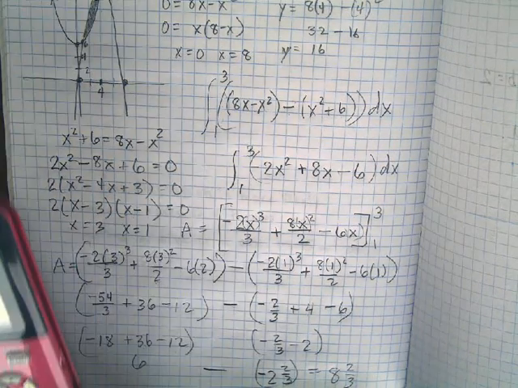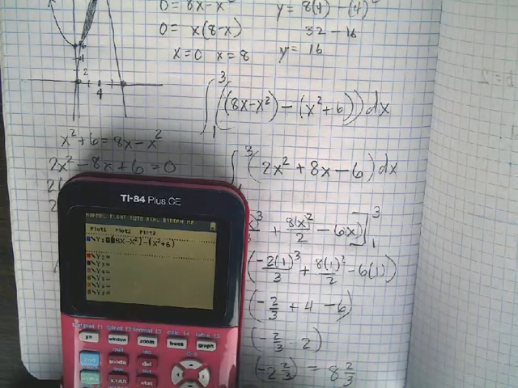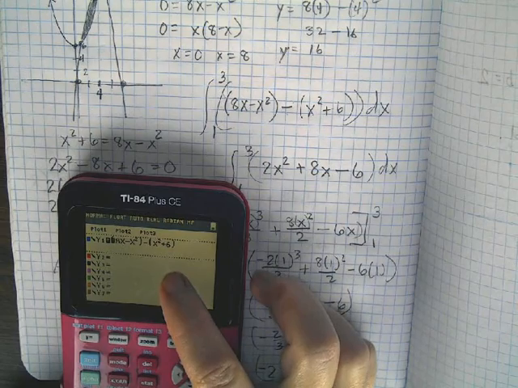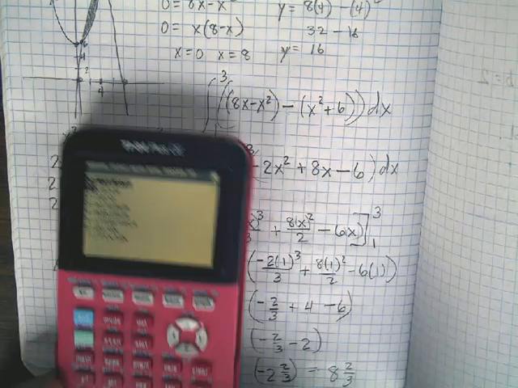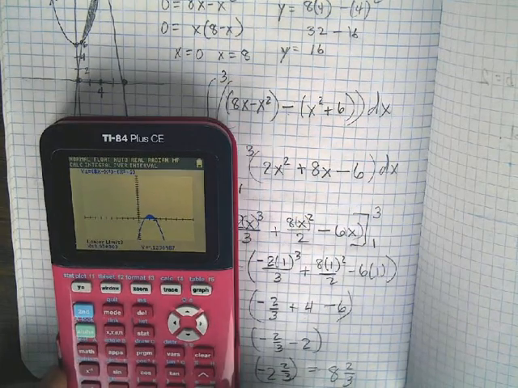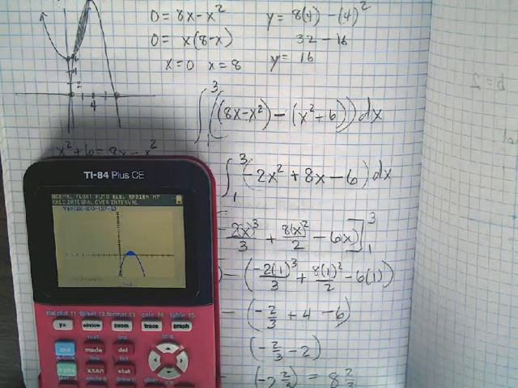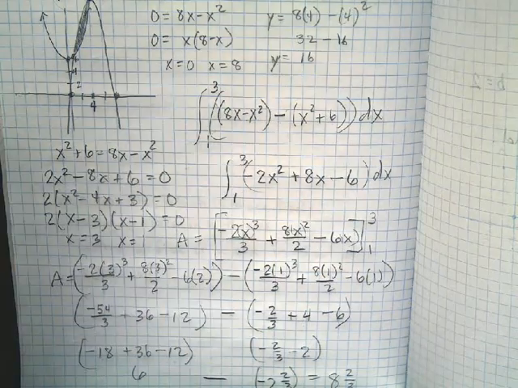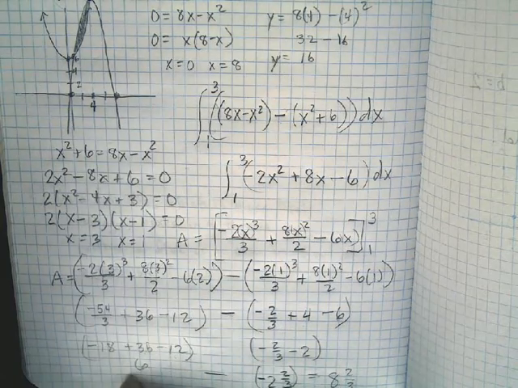All right, so I'm just going to put it in at this point. So y equals, oh look, there it is. I put it in yesterday. I was working on it yesterday. Yep, that's good. So let's go ahead and find the integral from 1 to 3. And we get 2 2/3. So I made some horrible mistake somewhere, because the answer should just be 2 2/3. This should have gone away.